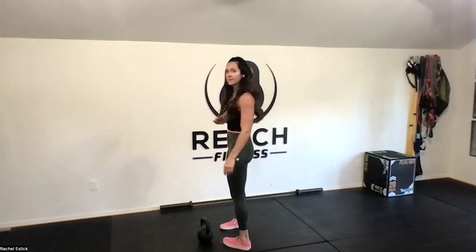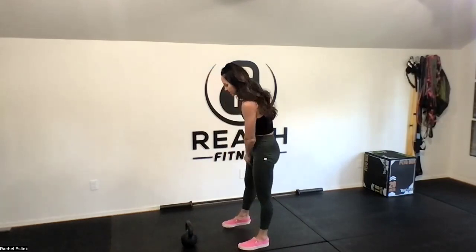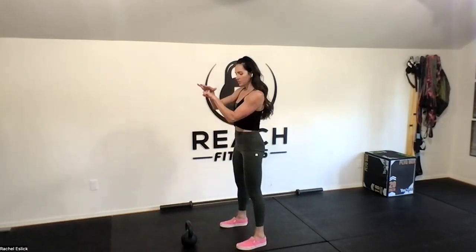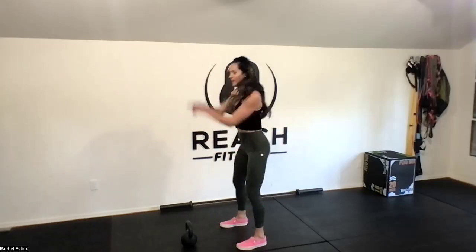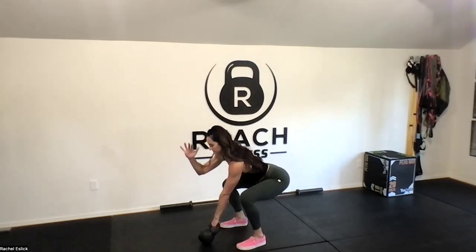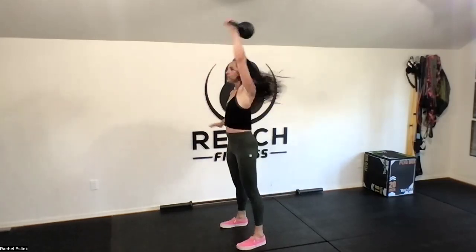Once you have practiced getting the kettlebell off of your body in the snatch, then we can start practicing getting it up. I love this drill that I learned from my latest StrongFirst certification, where we do a T-Rex arm and we have our other arm free. We do a little miniature, not a snatch, but we're working our way up, keeping this elbow bent, and then finishing by punching all the way through. So it would look something like this. 1, 2, 3, and then snatch all the way through.